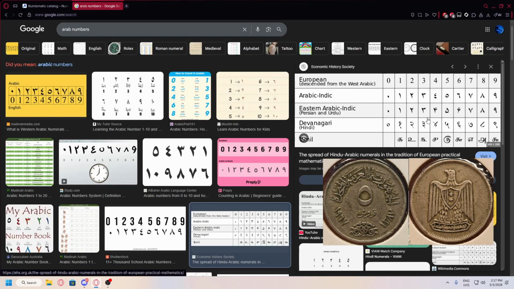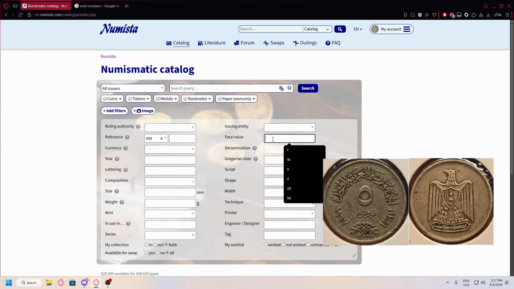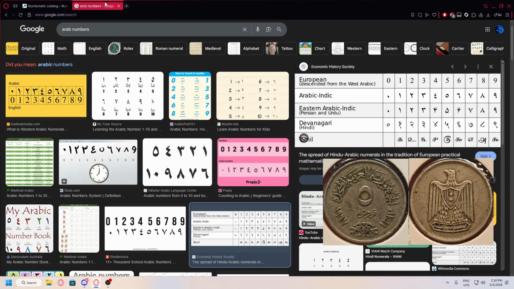So we see that the big symbol in the middle is this 0 here, which is the number 5. So we can assume that the face value is 5. So we can type that in. And we can see that the things on the bottom right and bottom left, let's start off with the one on the bottom left, are 1, 9, 6, and 7. So it's a coin from 1967. So that will be our year.